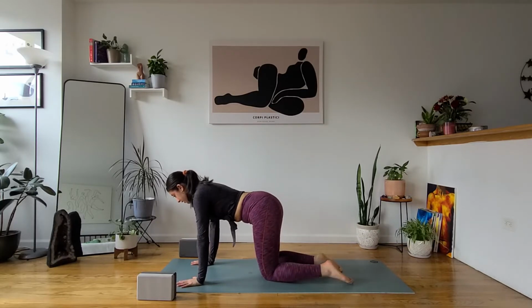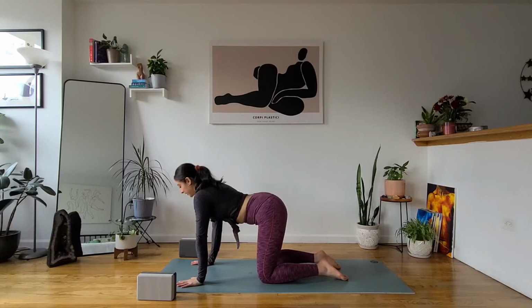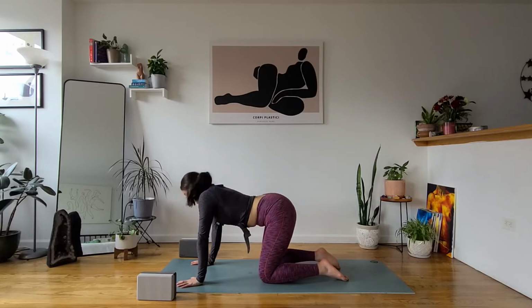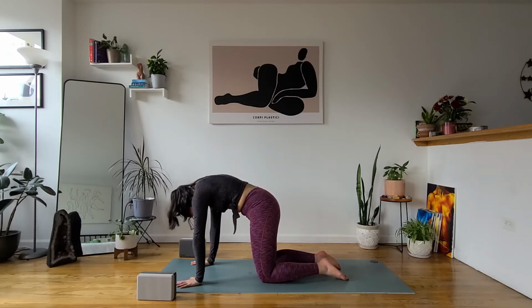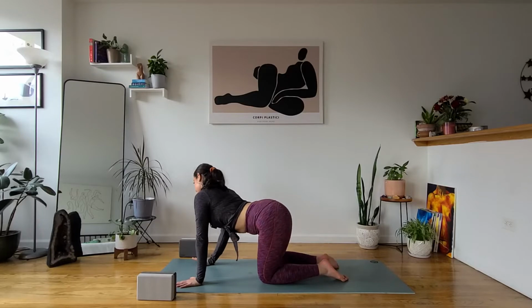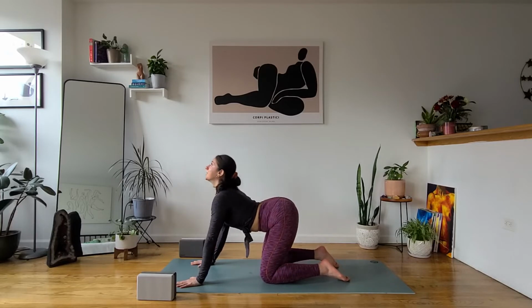Find your flat back here. And we'll start to warm up our spine. Inhale, cow pose. Lift your tailbone, lift your gaze. Exhale, cat, round and curl. Inhale, cow pose. Exhale, cat. And continue to take your cat and cows here at your own pace. Maybe you start to invite gentle movement into your body. And take about 2 more rounds here.